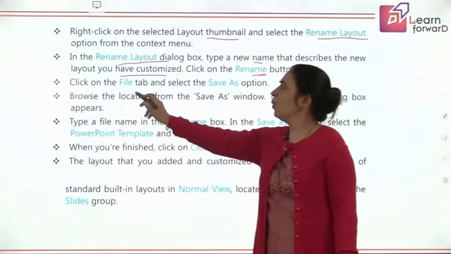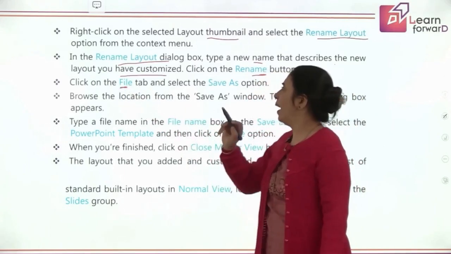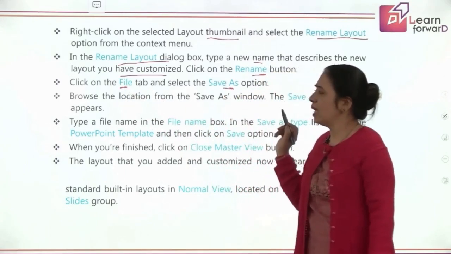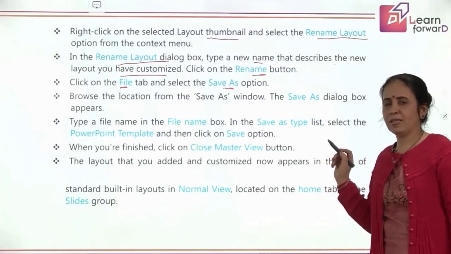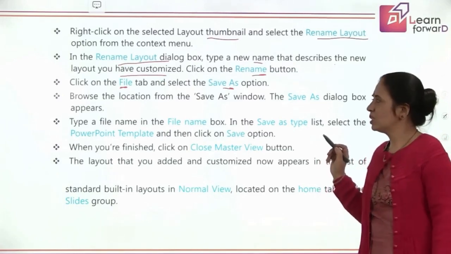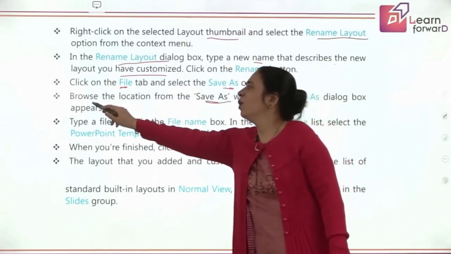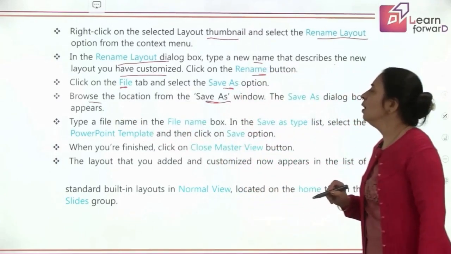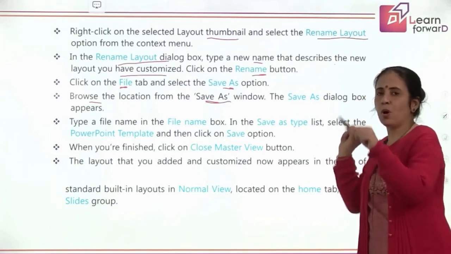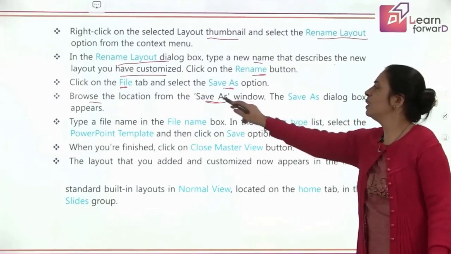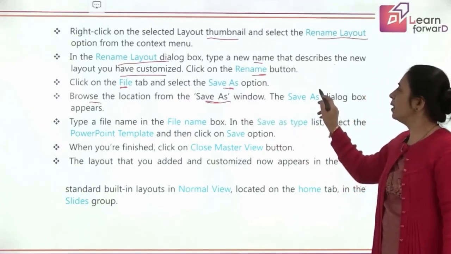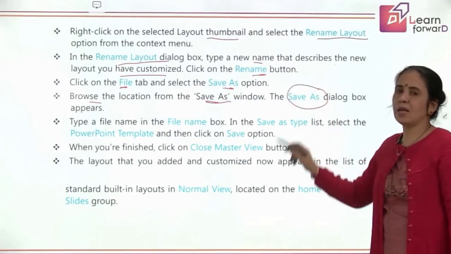So for that, you will click on the file tab, select the save as option. Once the customization is done, you have to save it, and then where to save it? You have to just browse the location where you want to save it. So a pop-up window will come with the save as dialog box.